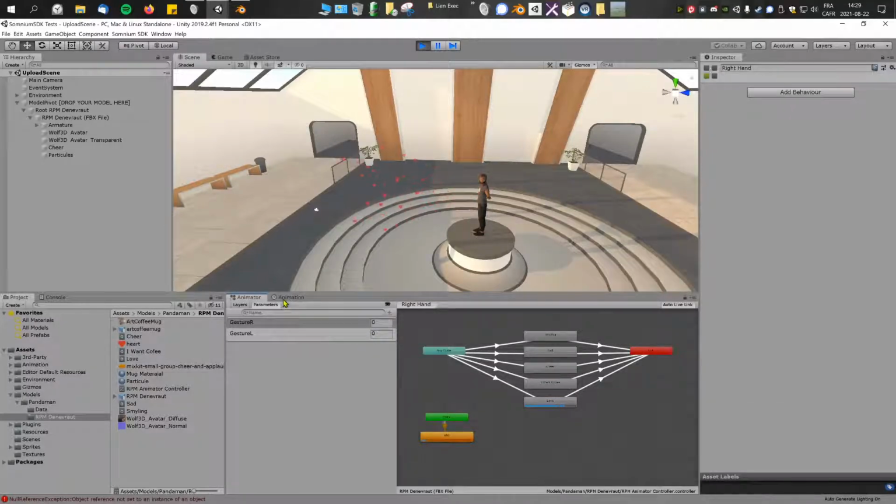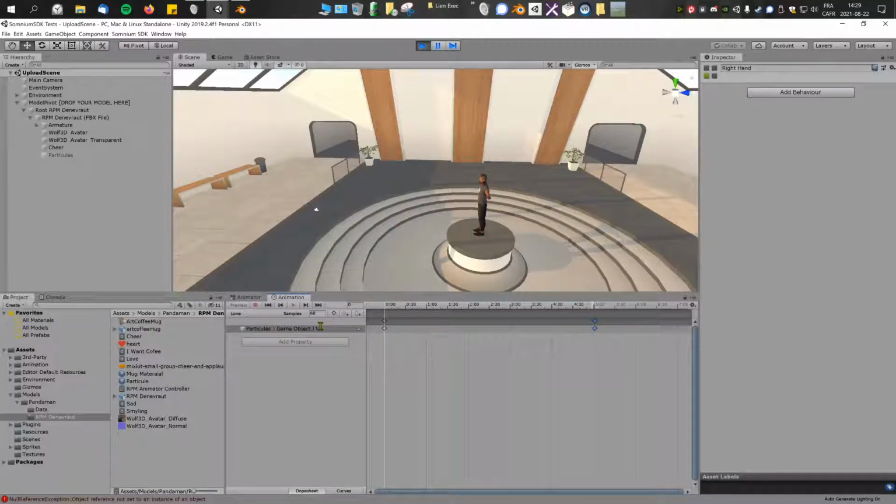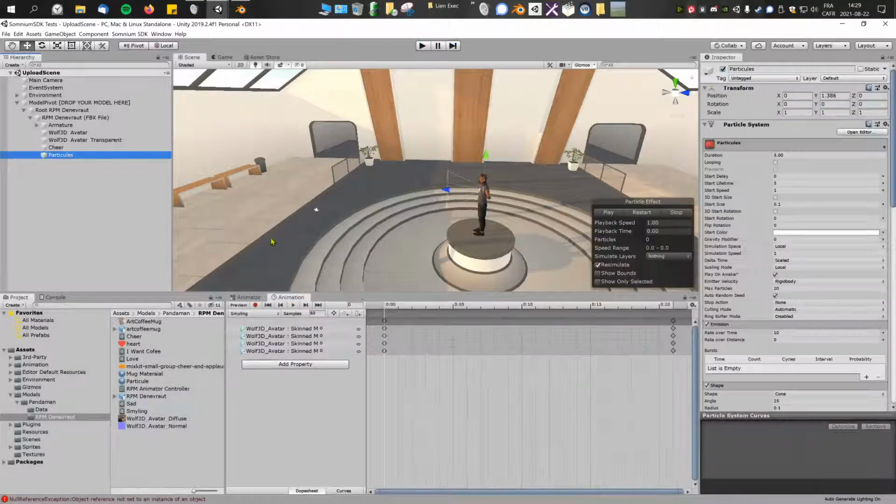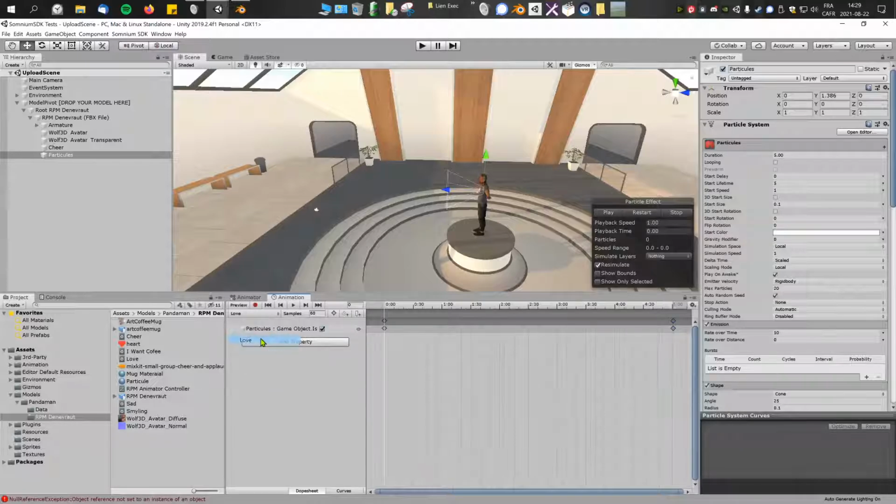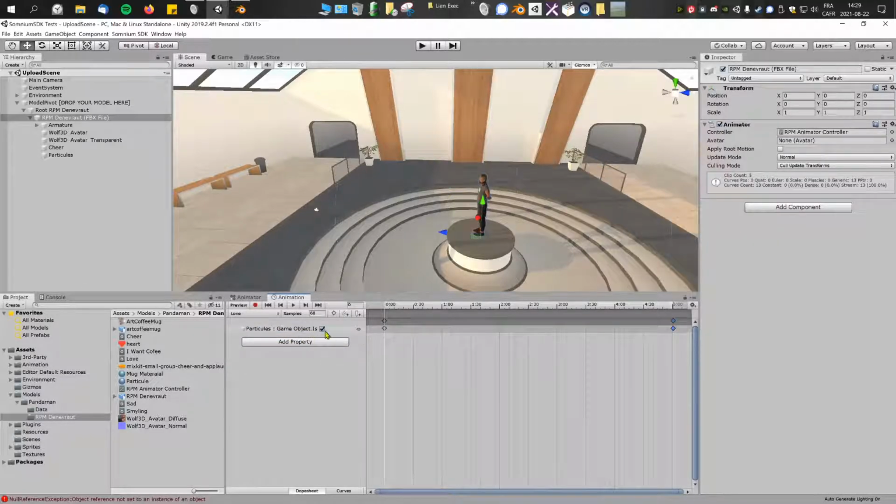Okay, so to resume, to explain again, I use the particle system and the animation. I use the property game object is active. So it's the checkbox here on a game object.